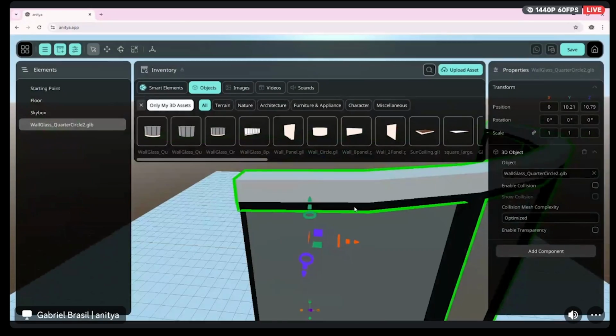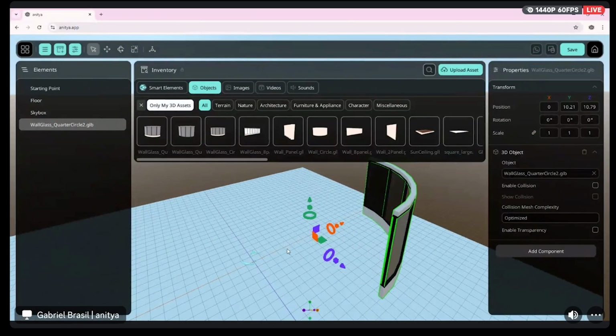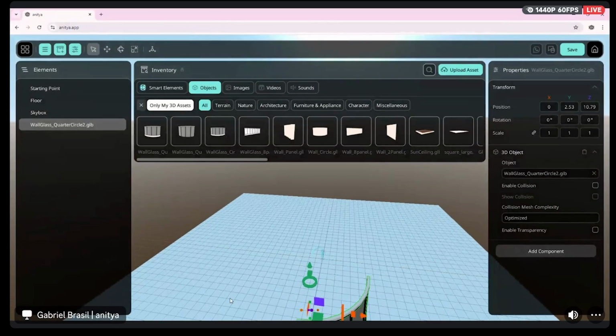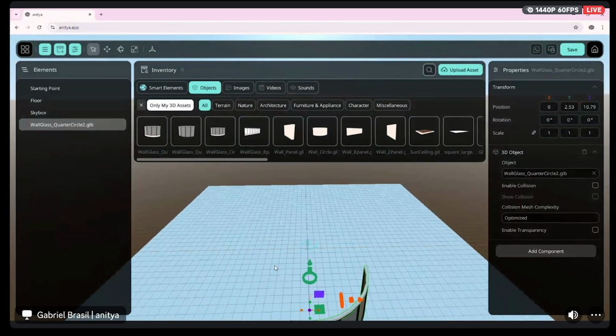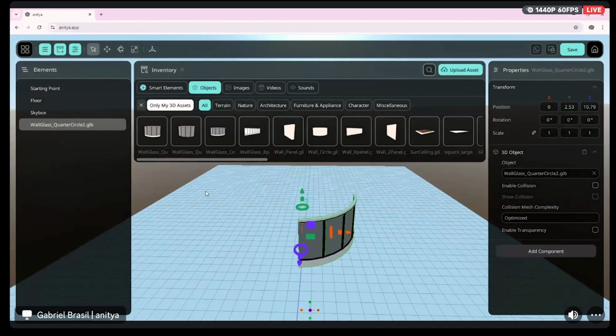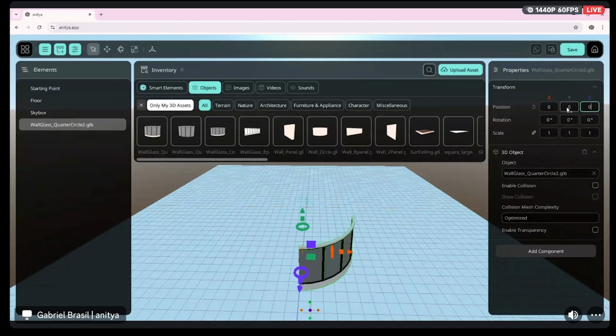Here is that wall. I have a wall here. Very nice. But when I start building stuff like that, before I start, let's see what happens if I put the position at 0, 0, 0.